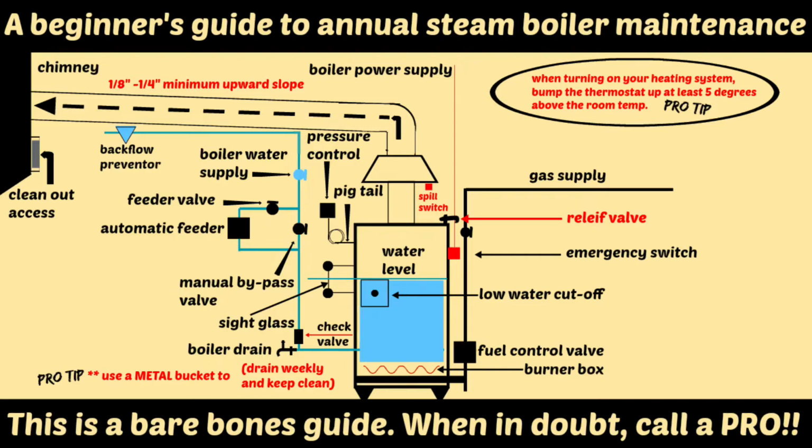So the next thing I'm going to do, now that the boiler is running, is go to the pressure control, as you can see noted on this little illustration here. I'm going to take the cover off, and there's a little spring-loaded switch. I'm going to flick that switch up, or break the circuit on purpose. If I don't want to wait for the system to build enough pressure to flick that switch, I'm manually going to do it. And the boiler should shut.